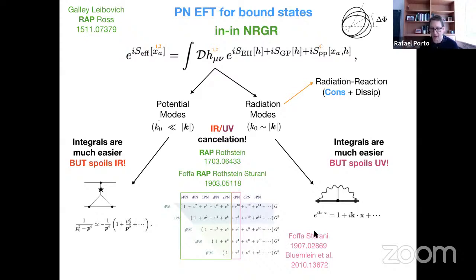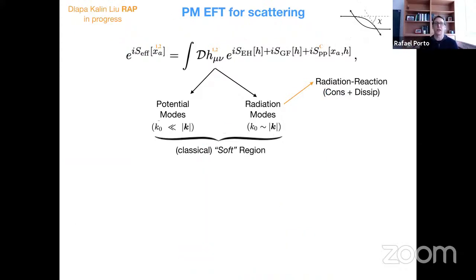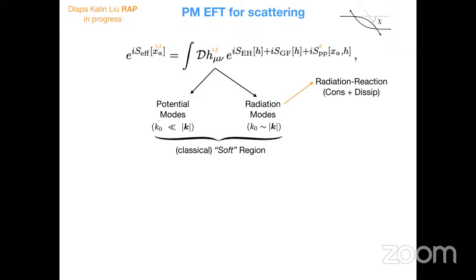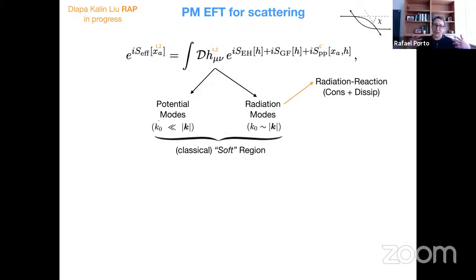In fact, I'm sure Ricardo is going to talk about how you can do hereditary effects to next-to-next order in order to do 5PN. And even the potentials were done recently by Johannes, Peter, and Andreas, who did the 5PN potential. So this is a machinery that we understand very well. So can we do it now in Post-Minkowskian? Well, now the difference is that we have the full soft region. So not just potential, not just radiation, but the whole thing. And now I don't like this soft region thing because there's a quantum summation as well, but let's just call it soft: potential plus radiation, and everybody's happy.